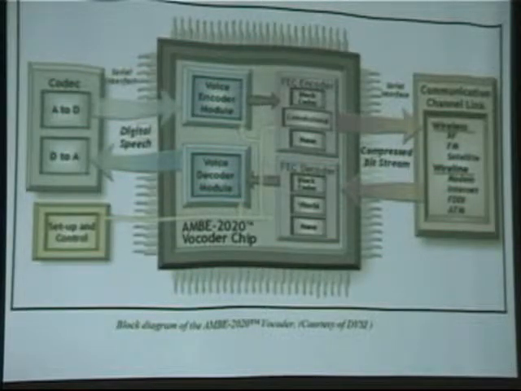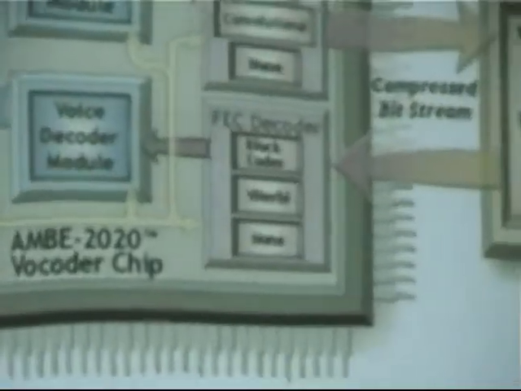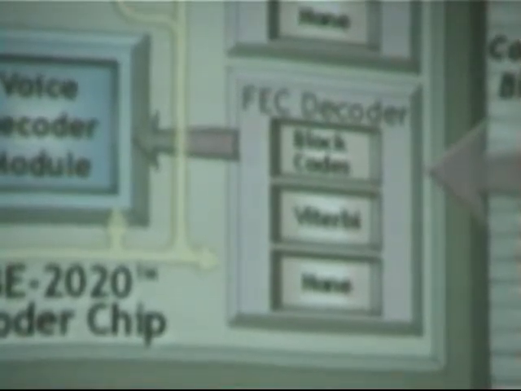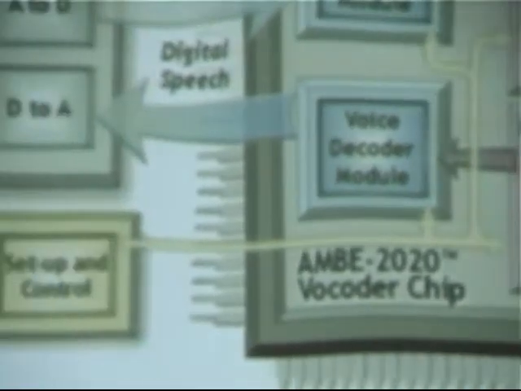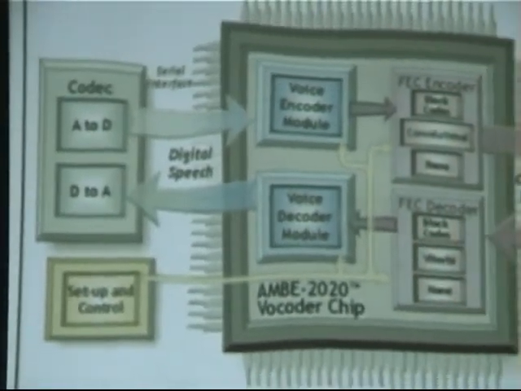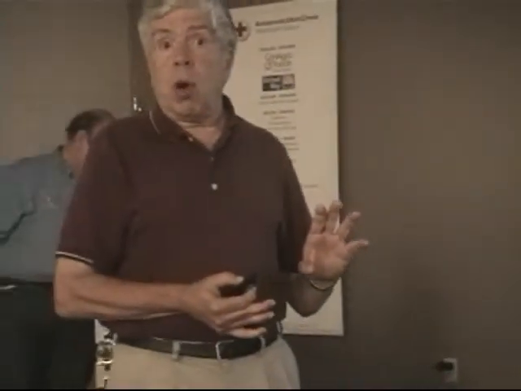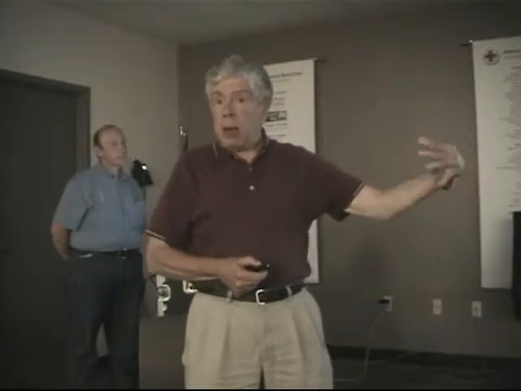It contains the vocoder and a lot of other support circuitry, and in particular it contains what's known as forward error correction. When we're transmitting digital information through some circuit path, sometimes there are imperfections that creep in there. If you're dealing with a computer, you might remember that we have things like parity bits and checksums and such. And so we had protocols for data transfer. If you might remember X modem and things of that nature. You send a block of data, and at the other end we compare the checksum. If there's a problem, we say, hey, send that block of data again.